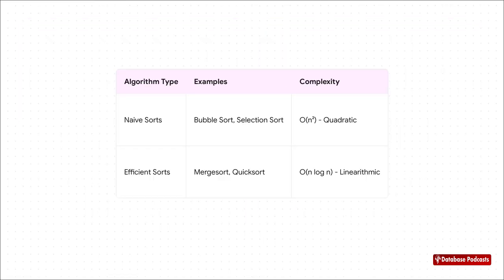Now take a look at that complexity column, because this is where it gets really interesting. O of n squared means that as your data grows, the time it takes to sort it grows exponentially. That's what we call quadratic complexity, and it's the kind of thing that can make an algorithm run for hours or even days. Now compare that to O of n log n, which scales so much better. This is exactly why picking the right sorting algorithm isn't just a suggestion, it's a must for any serious application.